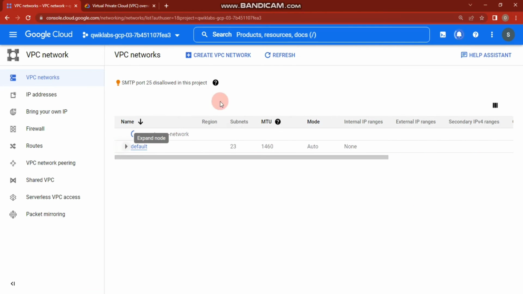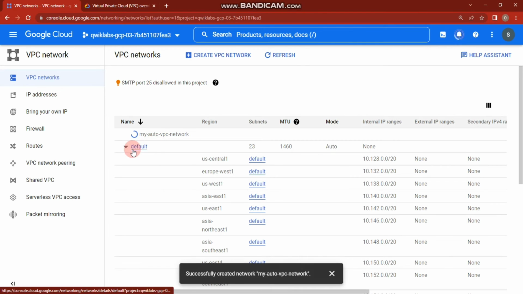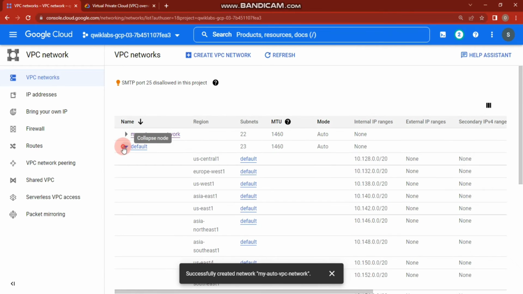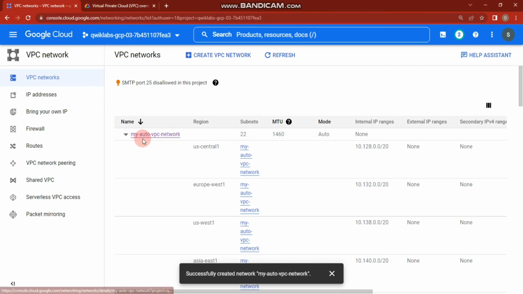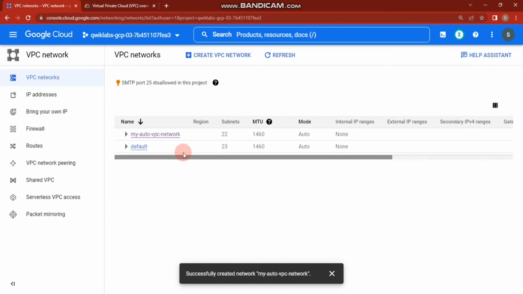We'll refresh it again and check whether our VPC network is created. I guess it's done. You can see my auto VPC network with the default VPC network. We have 22 subnets and the mode is auto mode.